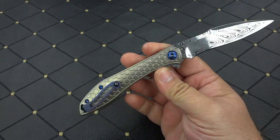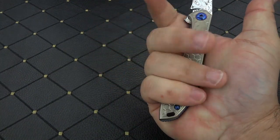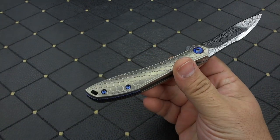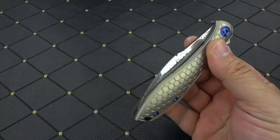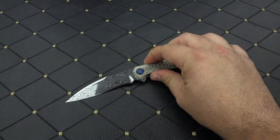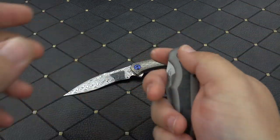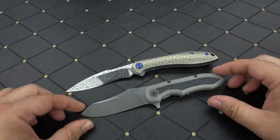It's solidly built and it feels like it could do anything, but there's something about the slim size of it that makes it feel more like a gentleman's folder than anything else. Yes, it's too big to be called a proper gentleman's folder. It has a pocket clip, so it can't be called a gentleman's folder, but it really has that feel of a gentleman's folder.